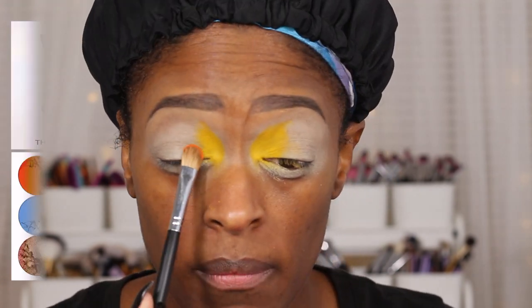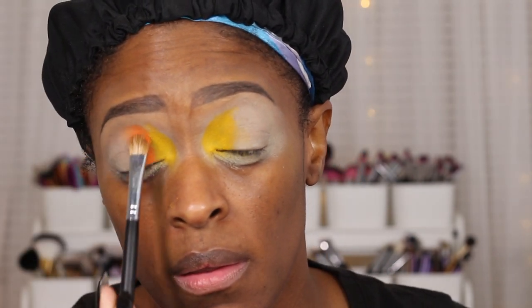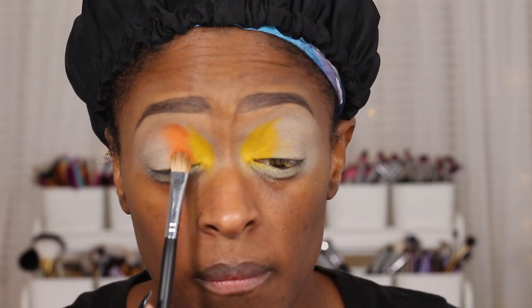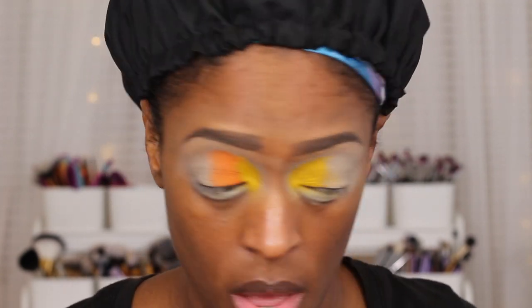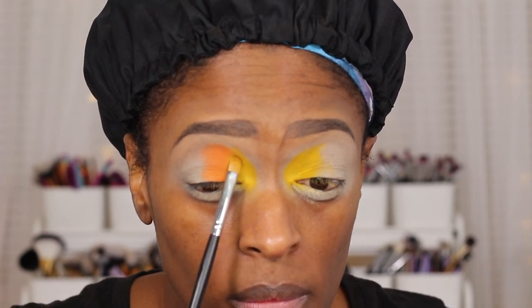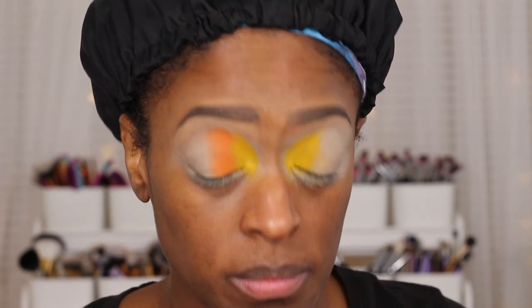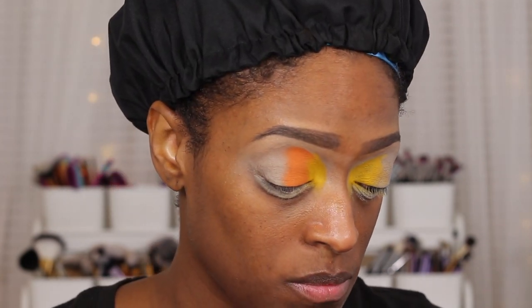Next, I'm going to go into that same palette and I'm going to take the orange shade from this palette and blend it into the yellow. This look does take a lot of back and forth between the colors to make sure it's blended and seamless. So you'll see a section here where you'll just see me going back and forth between the shades throughout the video. With looks like these, you kind of have to do that so that it looks blended and that there aren't any harsh lines.